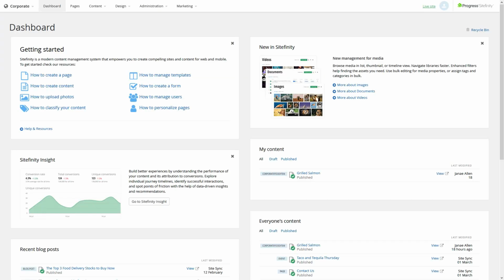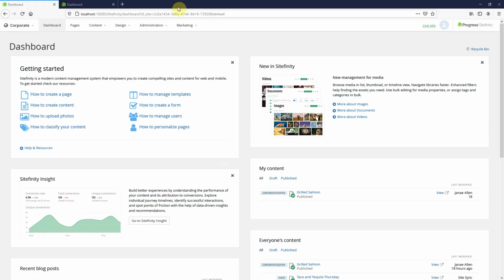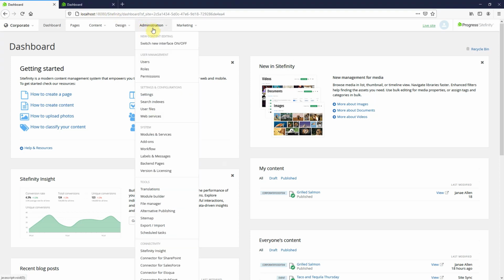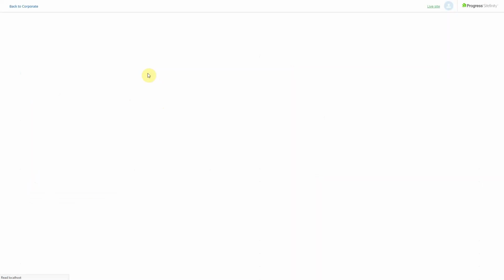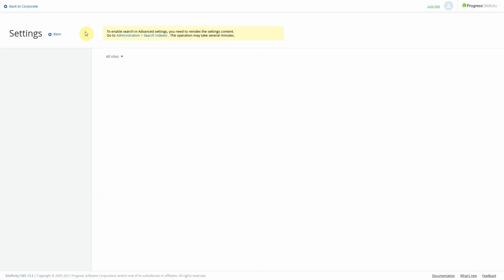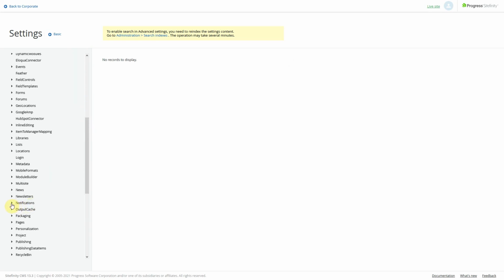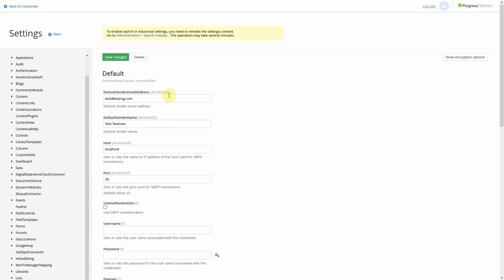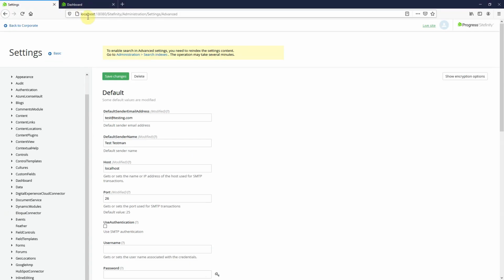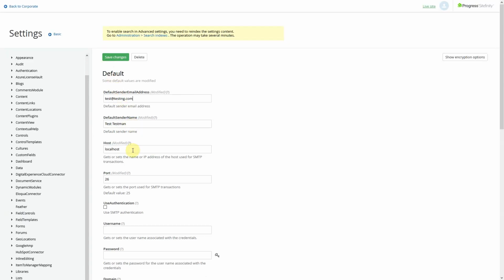Sitefinity has a built-in way to manage all the configuration options for various parts of the system. These are found under Administration, Settings, Advanced. To demonstrate a configuration option suitable for storing in a config file, let's look on the left side under Notifications, Profiles, Default. You can see that I could change the values here for the default SMTP configuration options, but Sitefinity Cloud prohibits this in the staging and production environments. So instead of managing the values here, I want to put them in a config file.